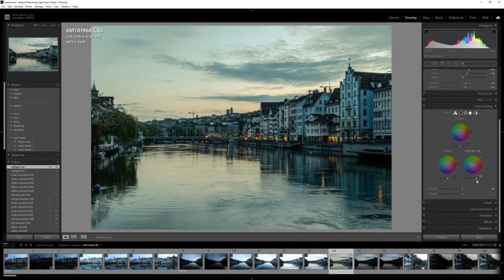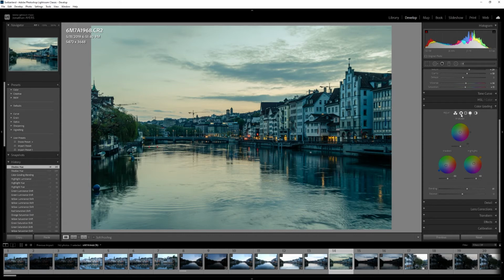And we can turn up the brightness. It does a pretty good job of blending, so it's not super contrasty between what we're affecting. So then you could change the shadows. If you wanted the shadows to be a little more cold, you could change those to a little more of a blue. So I really like the color grading.